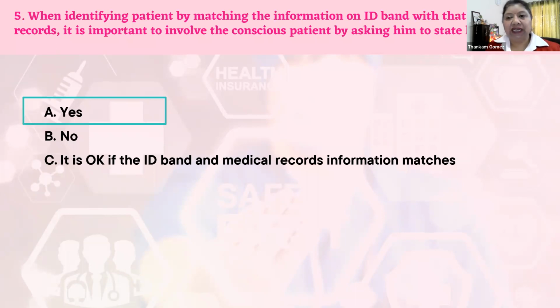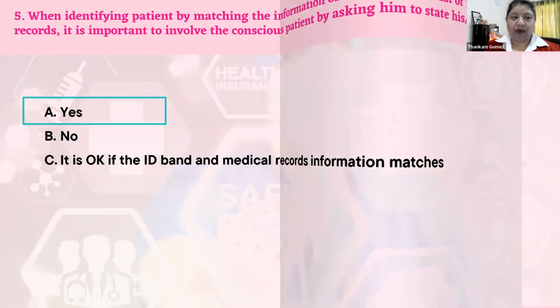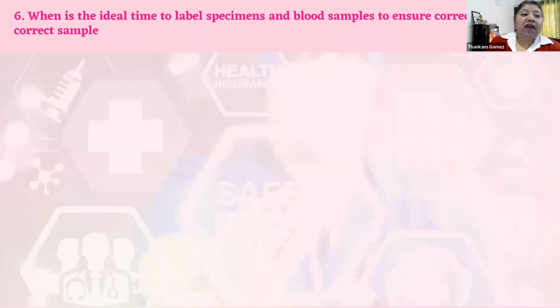It is yes. So you always involve the patient. You cannot go and catch his hand or her hand and then say, I will do this. So there is a process that you have to involve the patient to state his or her name. Okay. Now let's go to the next one.